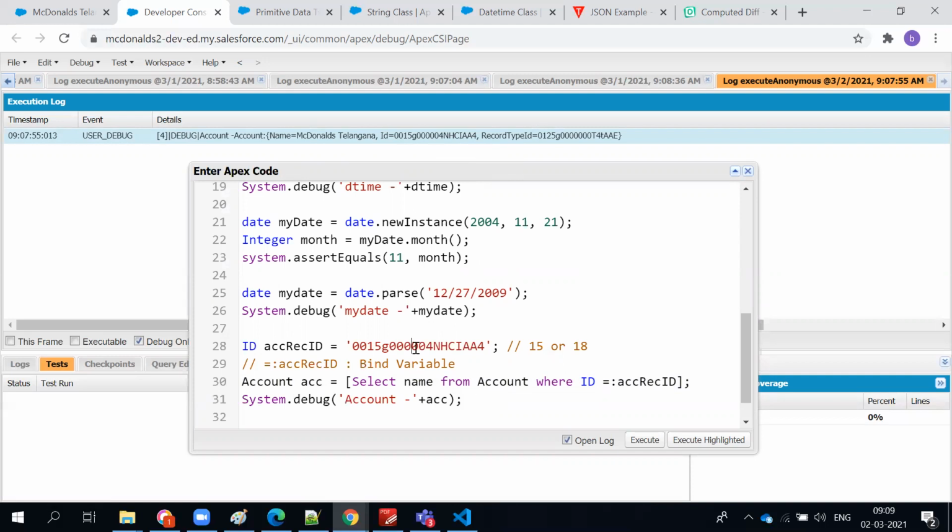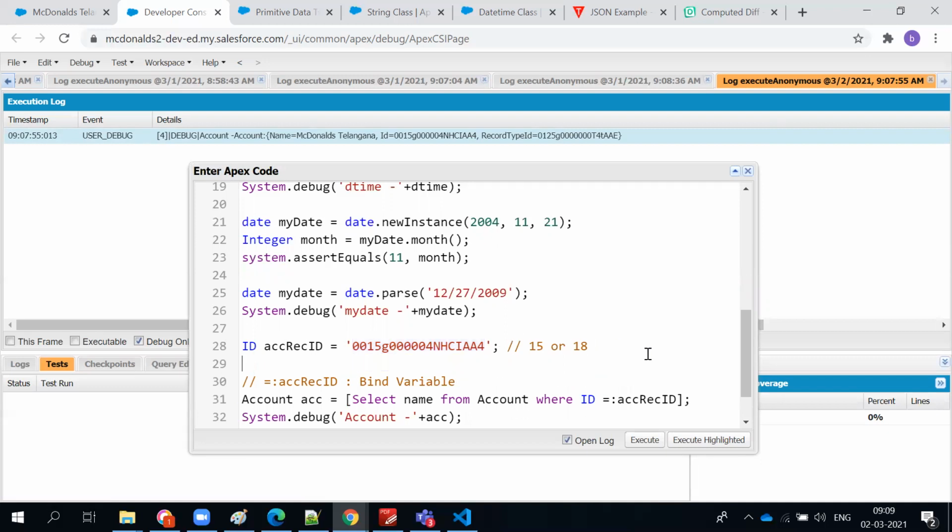Any questions, guys? So I passed 18 digits, and with that, what is the use case? I'm trying to query a record like this. These IDs would be much more useful when we are trying to compare records or play with them. ID is more precise. You can use either this or this. Both ways it works.